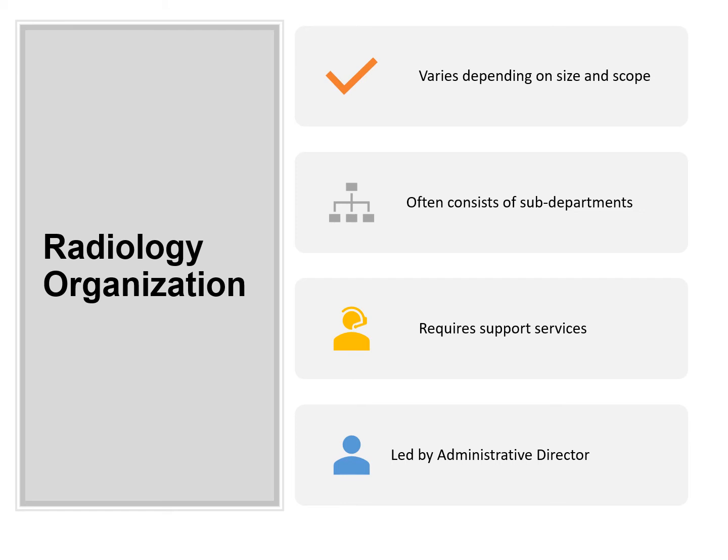And the organization chart in a radiology department is going to vary depending on the size of that department. If you've only got 3 people working in that department at an imaging center, you may not have a direct report to a radiology director. There may be a center director that's over everybody there. But it's going to depend again on the size and the scope.